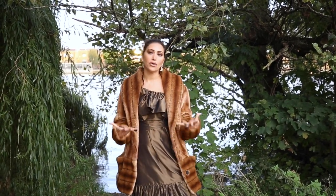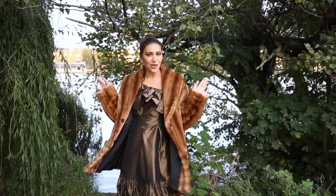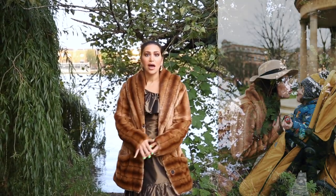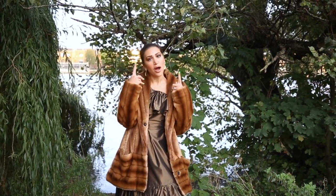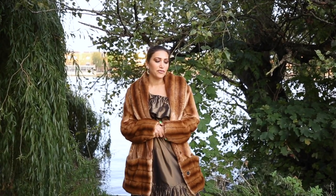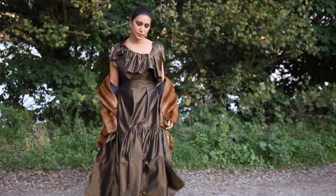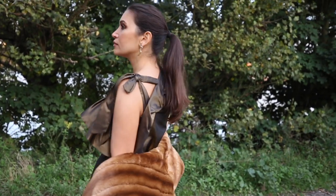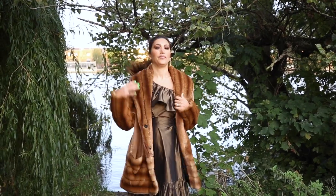It always complements your dressy outfits or dresses up your casual outfits, so you must have this in your closet. Choose a color that complements your skin — I love the brown because it complements my hair and suits my brown eyes. Find a color that you know really suits a lot of your outfits. Here I've styled it with an Anna Mason dress — I think the fabric is taffeta silk. It's so beautiful; I love her designs, they're so feminine.